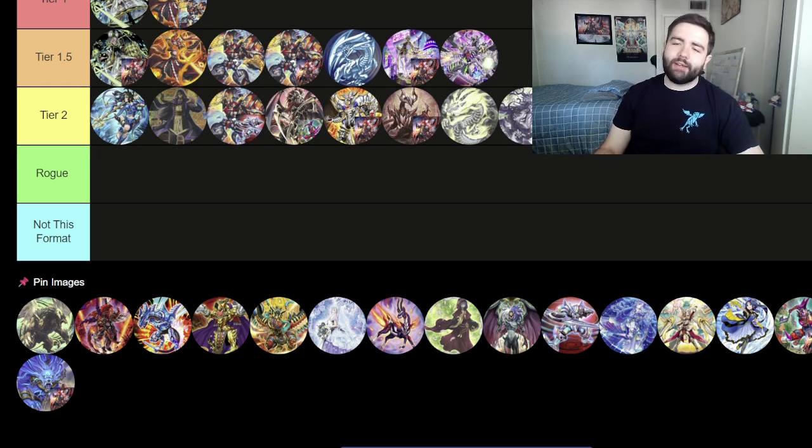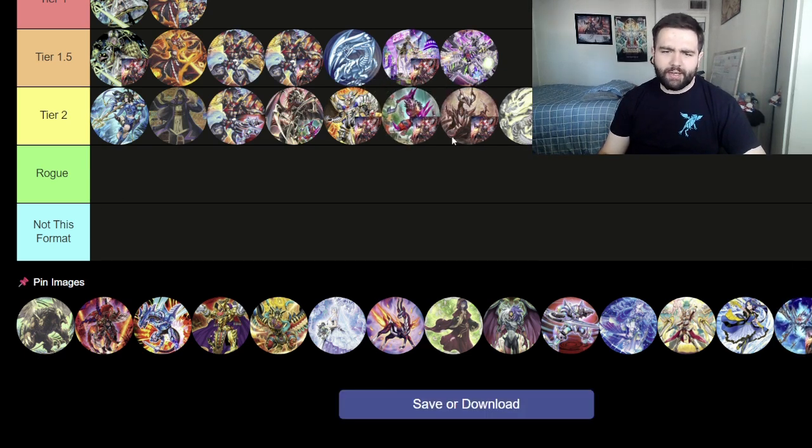Like Infinity being a negate and stuff. I wish it had more machine links it can go into. That's why I kind of wish for the deck. Still solid though. Tier 2 for sure. Castria Fiendsmith is also a part of the Fiendsmith pile decks as well. And I think that's going to be it for tier 2. Now let's get into Rogue.